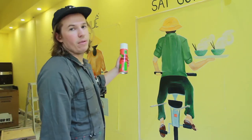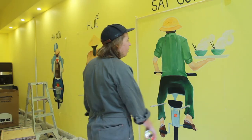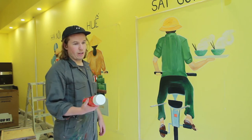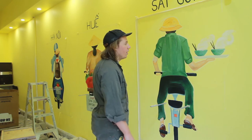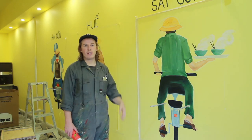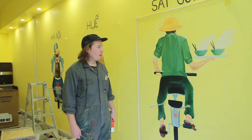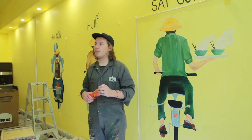It's a satin varnish, super easy to apply. You really just spray it on. Something like this is a lot more applicable than having to use a brush, and it also goes a lot further. If I use a brush and a liquid varnish, you find that the wall just soaks up a lot of the varnish and you would need a lot of it to get anywhere. But with the spray, it's definitely way easier to apply and will create the same effect. It'll protect it and make it easy to clean.